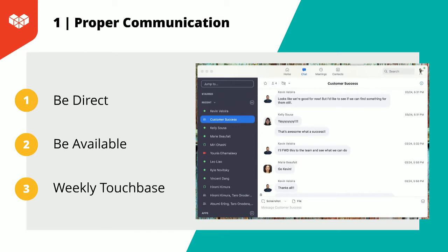Keeping meeting minutes will come in handy here to make sure everyone is on track. Next, be available. It's so easy to ask for help in the office because all you need to do is walk over to someone's desk for a quick chat. It doesn't have to be any different when you're working remotely. By being available, your team will know you're here to support them. Our team uses Zoom chat throughout the day, and we not only do private one-on-one chats, but we also have a customer success channel so we can update the whole team.